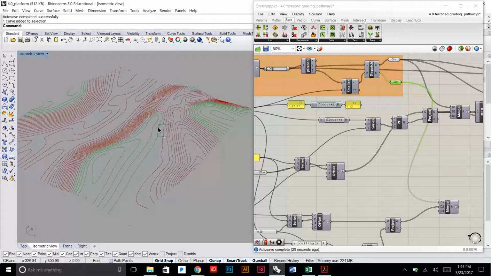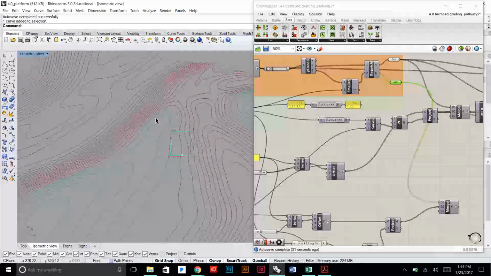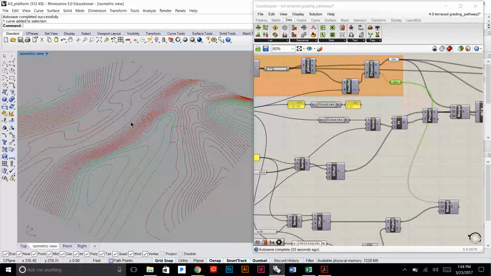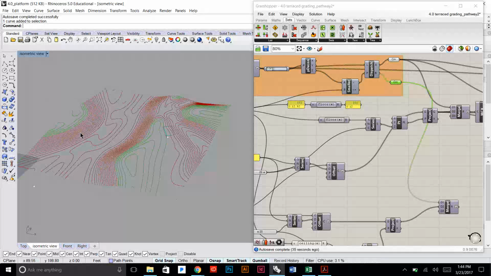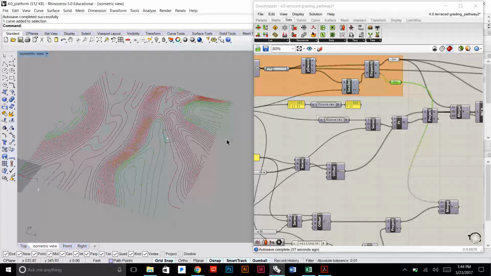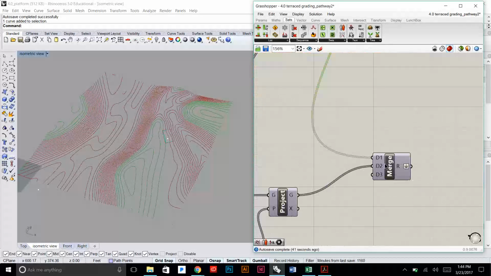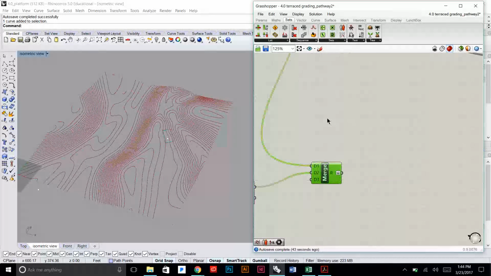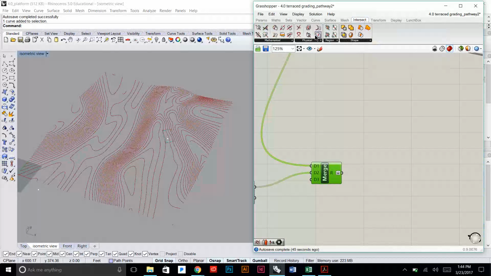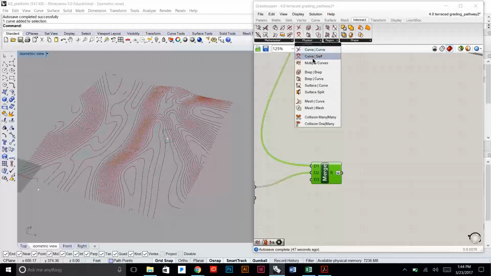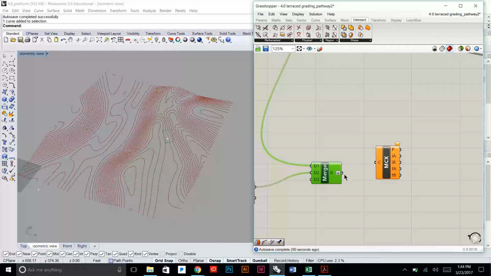We're really only interested in knowing which ones are directly intersecting with our platform so that we can filter out these ones that are over here and over here, because we really don't need to worry about those ones, most likely. So the first thing we're going to do is go to intersect, physical, multiple curves.